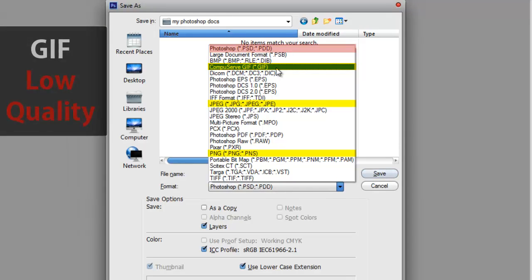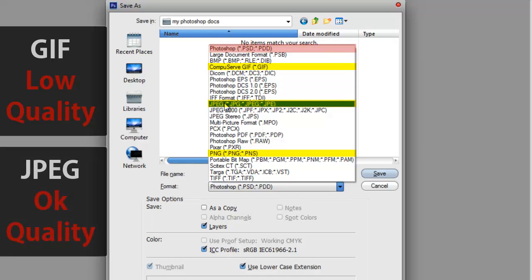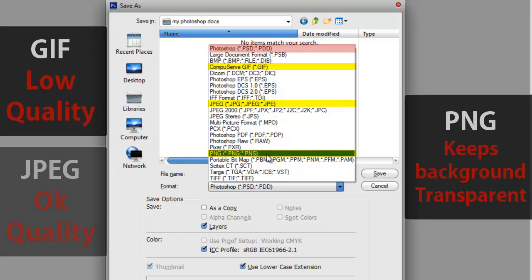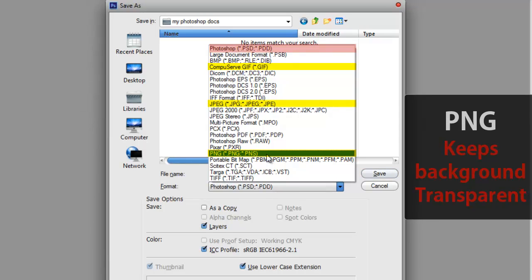For example, GIF is the lowest quality format for images. JPG is a better quality. And with PNG, you could say it's an intermediate quality format. But the cool thing about PNG is that if you make an illustration or graphic or whatever your project is, and you want to save it with transparent background, if you save it in PNG format, it will keep the background transparent. But with any other format, the background would be white. This maybe makes no sense to you, but for graphic designers, it's very important to save the work with transparent backgrounds sometimes. For example, for icons or logos designing.